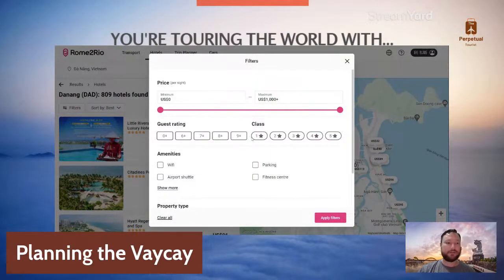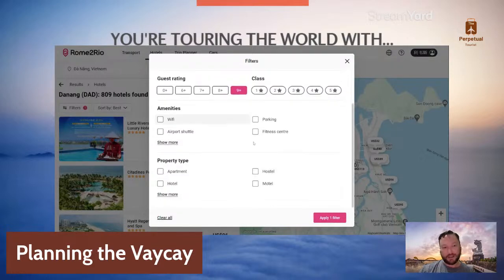I got a pretty good filtering system here. Danang's airport code is DAD. All right, so if you have a particular budget, you can put it in up here. That's good. What I like to do is look at the best guest ratings. Obviously, these sorts of things depend on your own particular wants. You really do have to have Wi-Fi, but I just don't find any place that doesn't have Wi-Fi. I feel like if you click Wi-Fi, you're more likely to filter out places that forgot to put in Wi-Fi when they put in their information. Probably not a big problem either way, but not many people forget that.